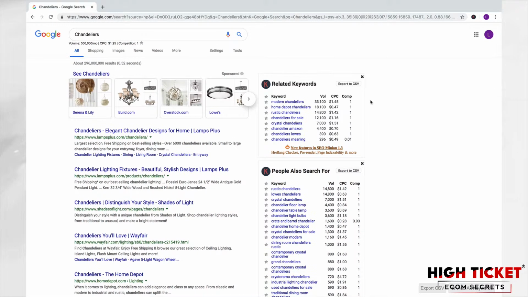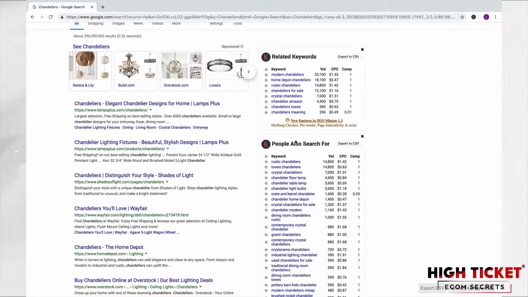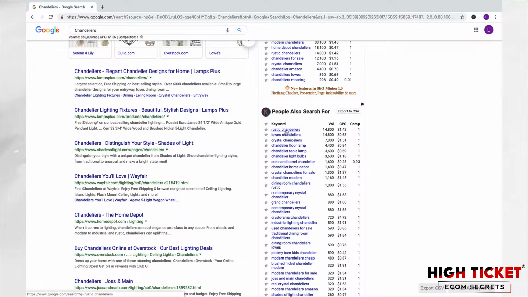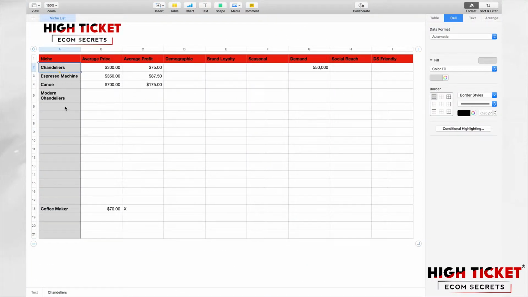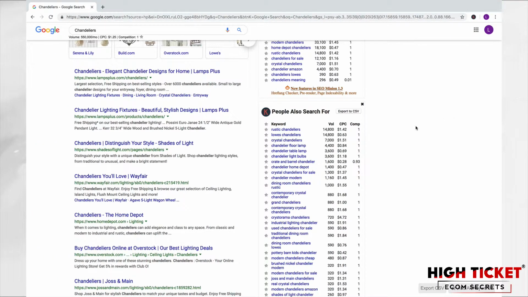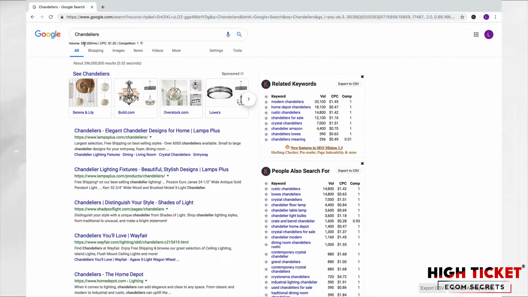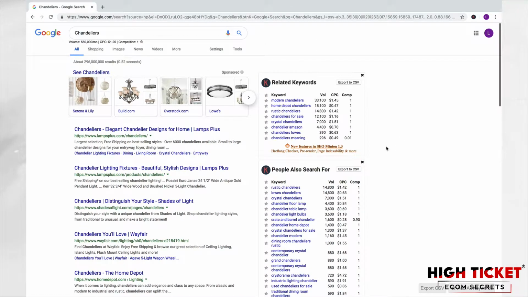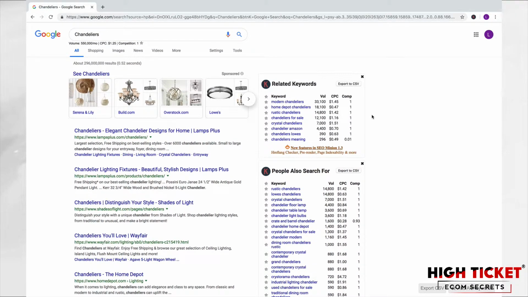And pretty much any niche that you go into or anything you type in is going to have these related keywords, or even people also search for. Here's another example of that. Rustic chandeliers, right? That's also another one that has volume above 10K. So you could easily come back over and put in rustic chandeliers if you wanted to. I'm going to delete this for now because I'm not going to do any further research, but that's just an example for you guys that as you're typing in your niches, if you see anything over here that's cool and it has over 10,000 monthly searches, you could potentially get into it, right? You could take a look at the research just to check it out.